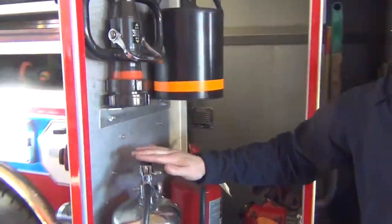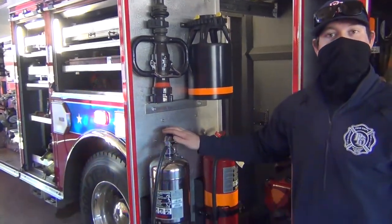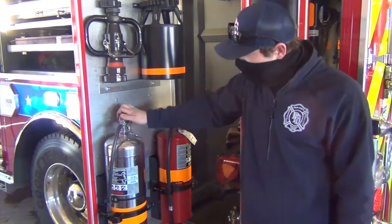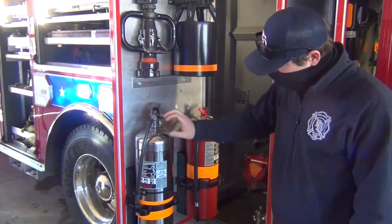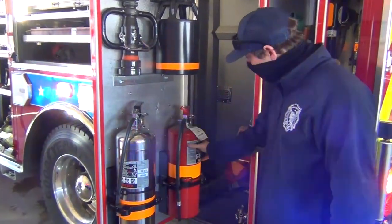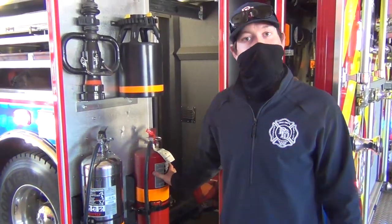Another thing that we carry that you would see at home is fire extinguishers. Your parents should always have a fire extinguisher in their kitchen just in case. But we carry the exact same thing, just a couple different kinds. This one's with water, and this one is with ABC, which is what your folks should have at home.